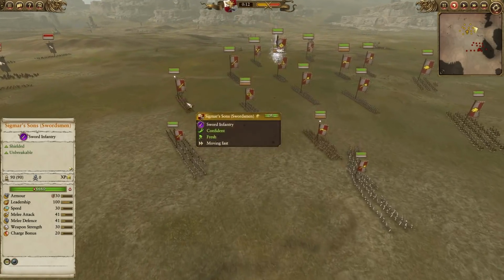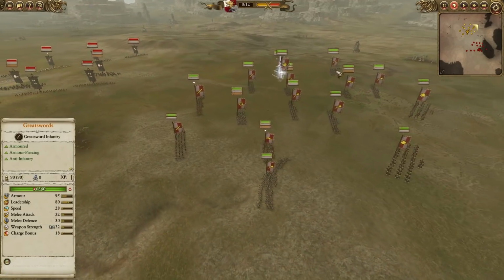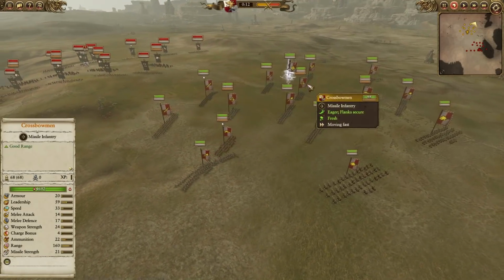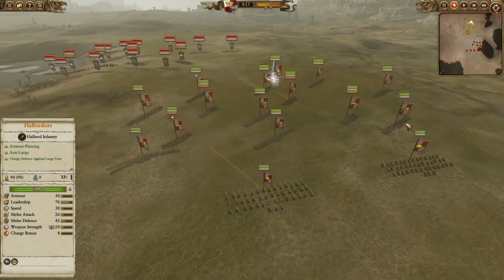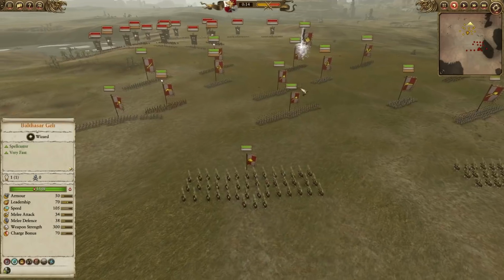So, greatswords in the front, Sigmar's Sons, more Flagellants on the flanks. I think in total we have 3 greatswords, 2 crossbows to deal with Marauder Great Weapons. Chaos Marauder Great Weapons are very common in this matchup, and then 4 Halberds and 2 Knights of the Blazing Sun as a sweeper unit.